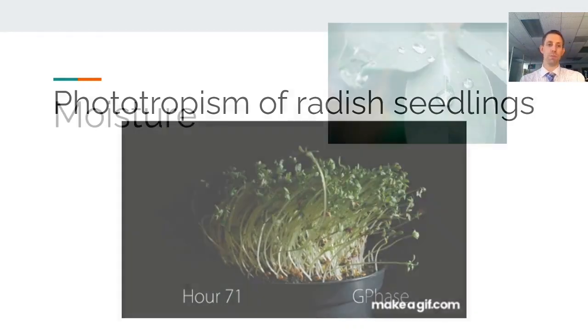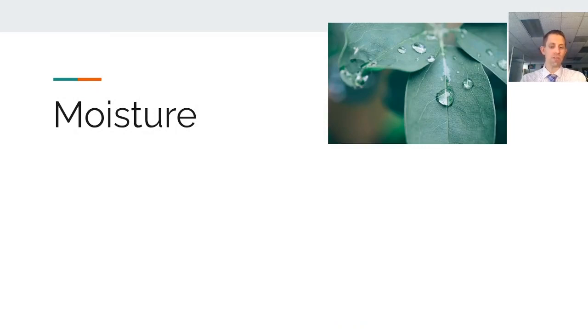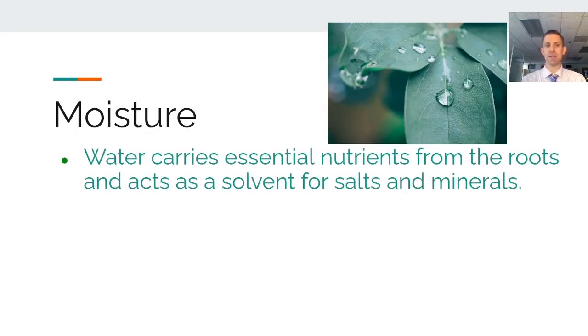called phototropism. Moisture, of course, obviously a very important thing for plants, and this is water. Water is a very essential solvent for living things. What I mean by that is that many other chemical compounds are dissolved within water and then can be used to carry around that organism. So things that will be dissolved inside of a plant will be salts and nutrients and sugars, and they can be then carried throughout the whole body of the plant through that water.